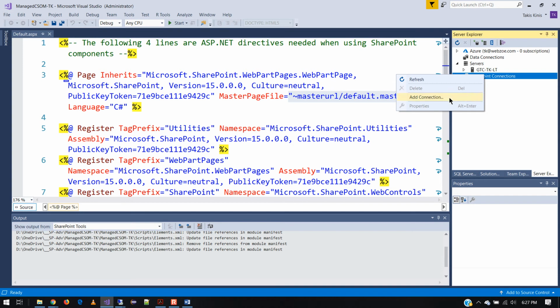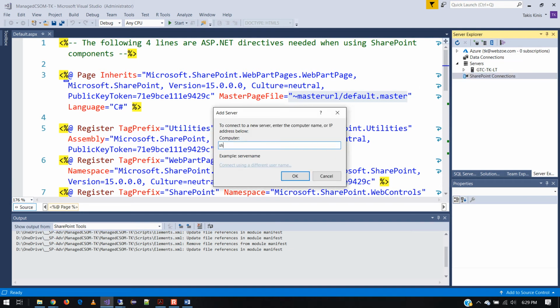I'm going to try it one more time because I thought we made the connection. Okay, sorry about that. Since we can't connect locally, we're going to try to establish a server connection this way. Click this little icon up here that says connect to server, and then type in sharepoint.gtc.edu, and pray. All right, let's try it with an HTTP in front.